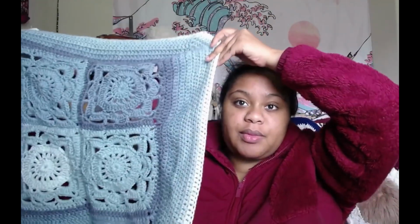All right, so we are back from frogging the pieces that I wanted to frog. So here we are. I decided to keep this part, right? Because I really liked the willow squares, I really liked how they came out. What I wanted to do was keep the willow squares and maybe make it into a baby blanket, and continue it how I was doing it, maybe add some other stuff. But I think that would be nice. So I'm gonna keep it and frog it to that point.